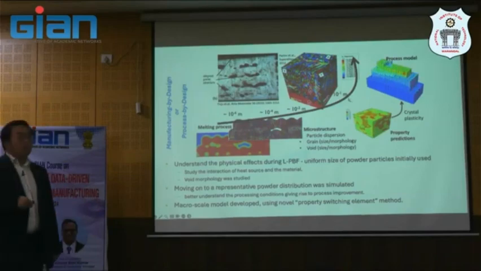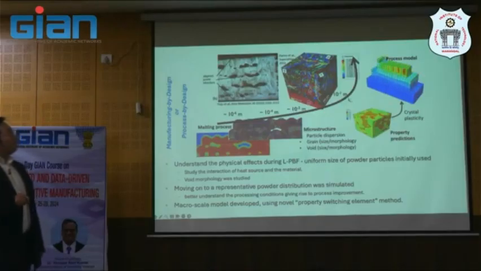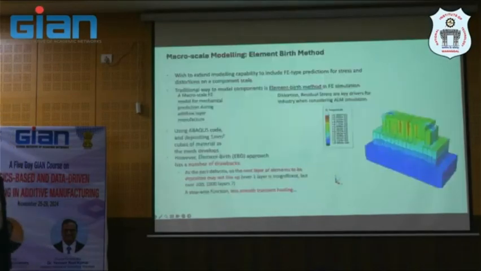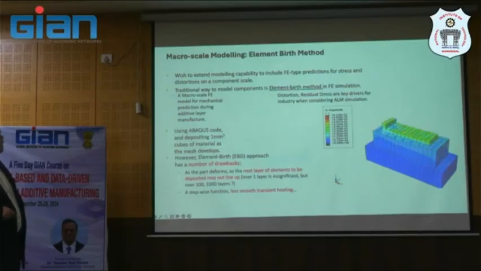But we know people around the world, not just us, are doing the same thing. So they may run crystal plasticity to develop this method in order to allow property to be predicted correctly in the large scale model. Another way we call the element birth method. So we extend the model here to predict stress and distortion at the component scale. You will see here there is some distortion in the element already. Did you notice that? It's not actually hexahedral anymore.